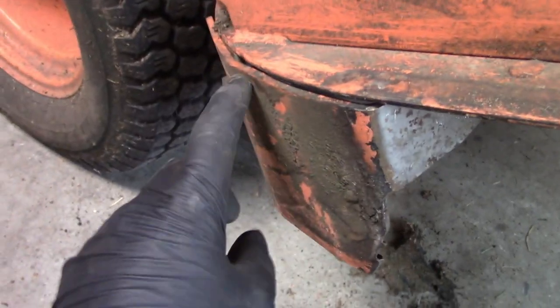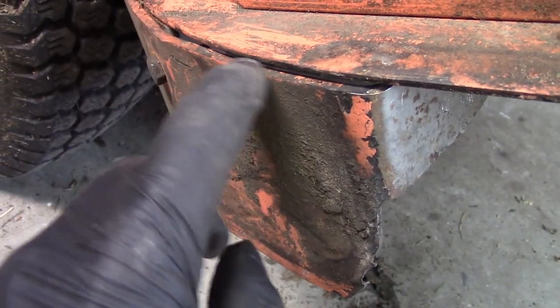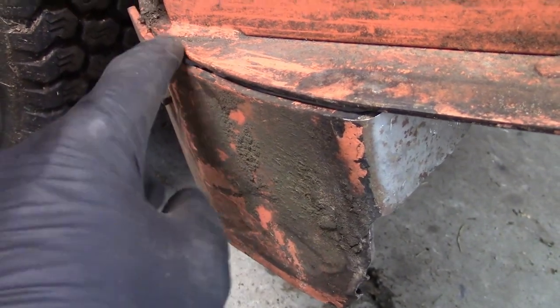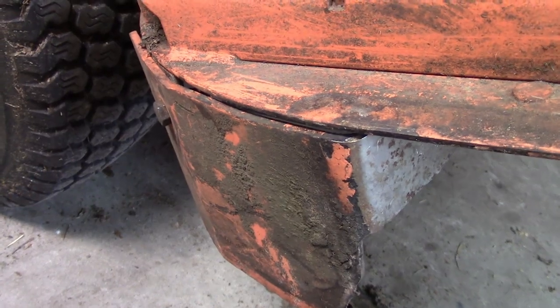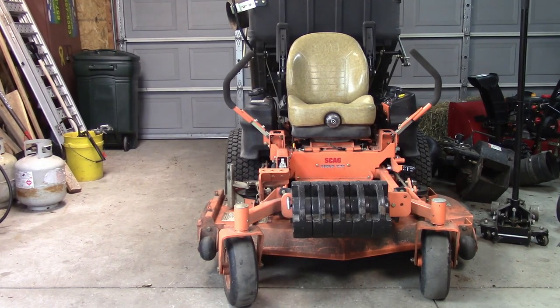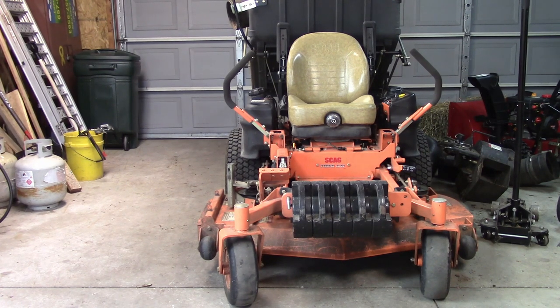Okay, that closed up the gap a little bit more. There's still a little bit of a gap there, but I'm not going to worry too much about that, because after the first couple cuts, this is just going to be plugged right shut. It should not be a problem. Okay, with the front of the old mower, the whole mower is all done. Everything's greased. The blades are sharpened. The brackets are changed. I've got to get this starter turned around so I can get the clamshell adjusted.